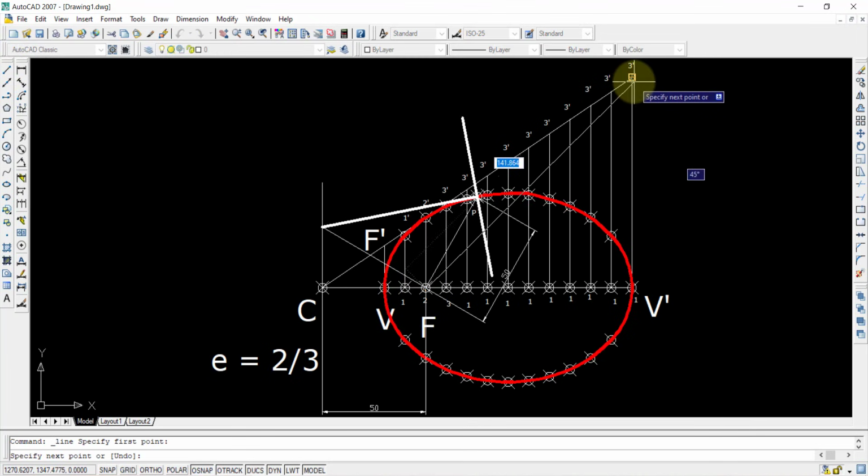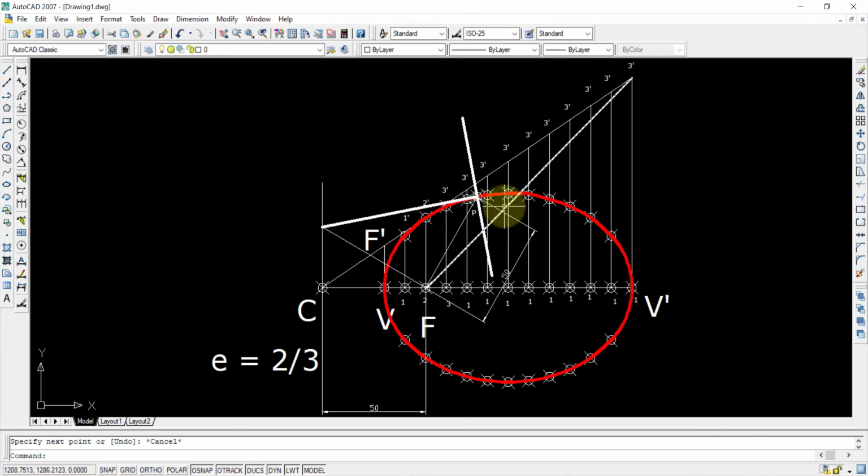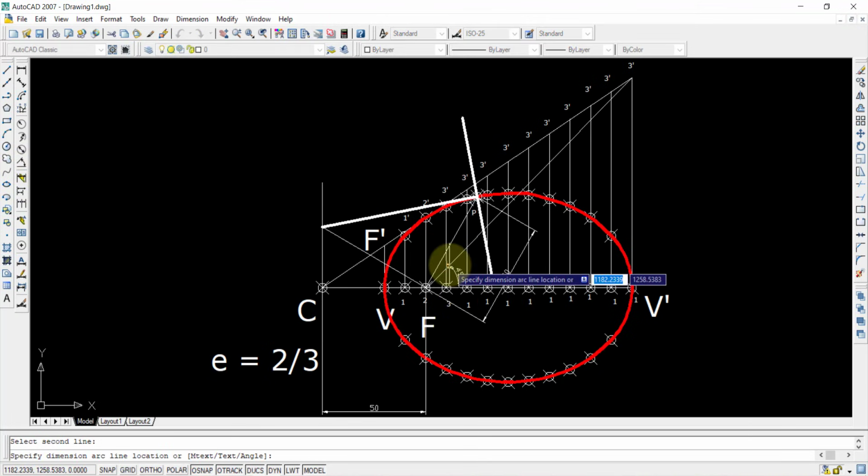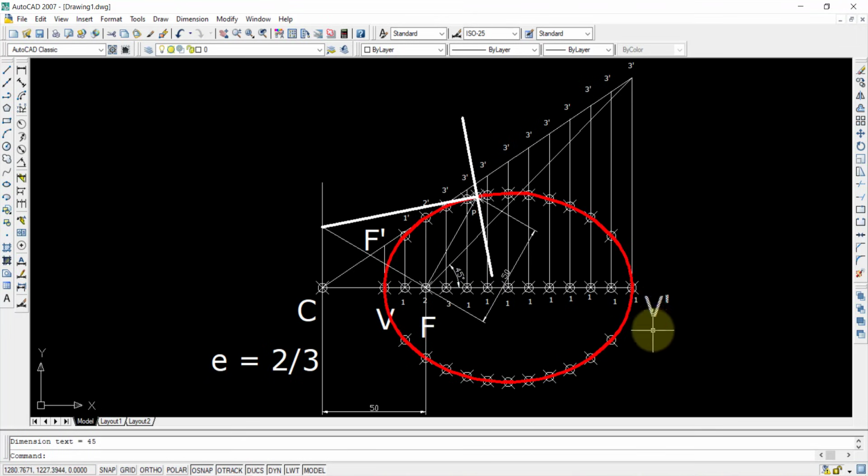So that is from F to this line I have joined. How much is the angle here? It is 45 degrees. So from here, if you want, you can show that one also. This is from here to here. The angle is a 45 degrees line. This one we have drawn for getting the end point, that is V dash point. For obtaining V dash point, we have drawn. So that is about it.